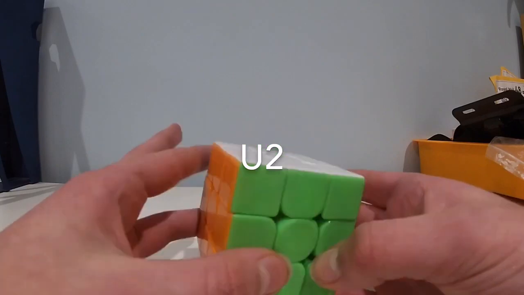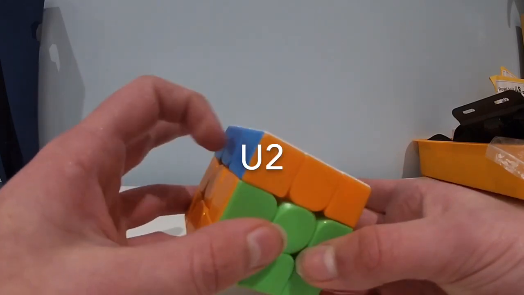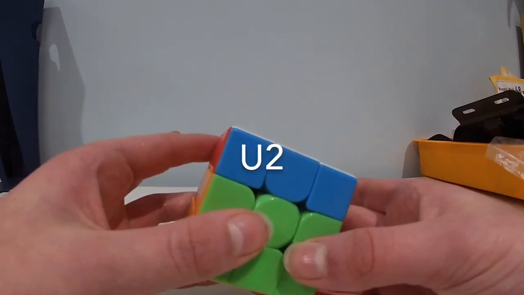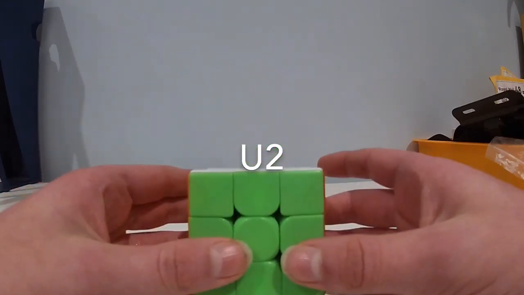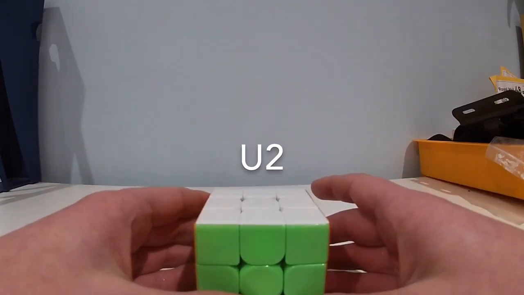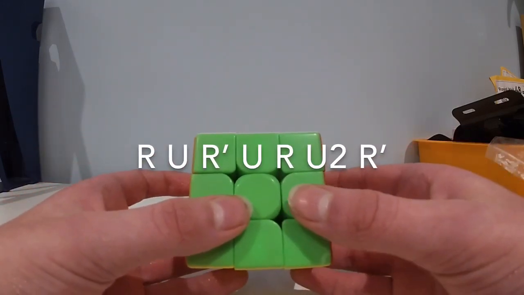You can also do this with your left hand by just doing the same thing: left index finger, left middle finger. Being able to do this with both hands is very useful, although not everyone learns this from the start. An example of where this can be used is again in the Sune algorithm.